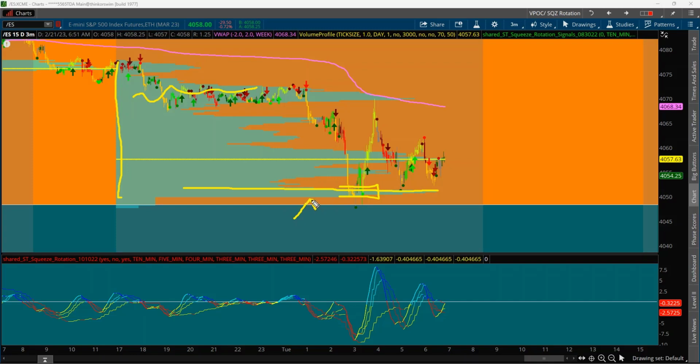So here was a point of control, and it held and bounced, rallied up to about the weekly VWAP, and also this HVA, and got rejected. And we bounced off it another time. And you can see, since it's been oscillating, we're right at the point of control, which is at 40.57.